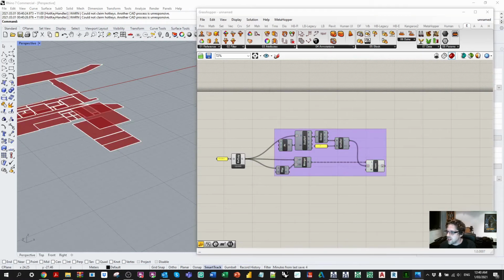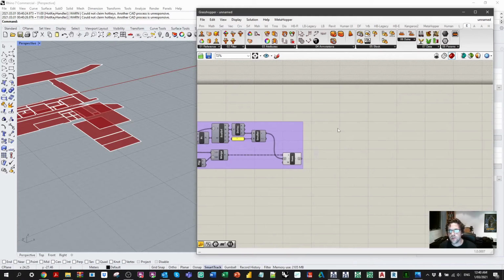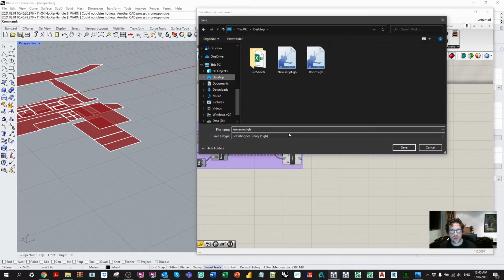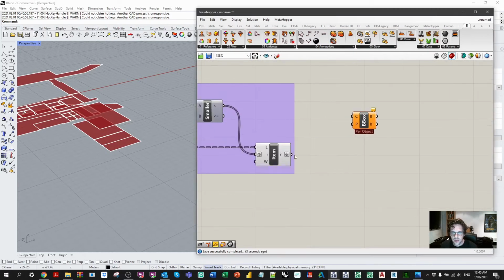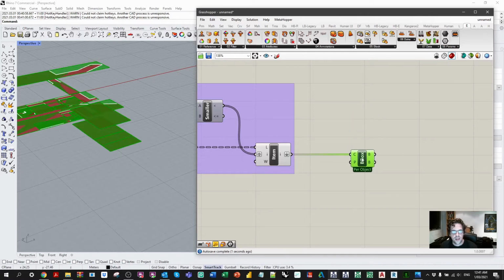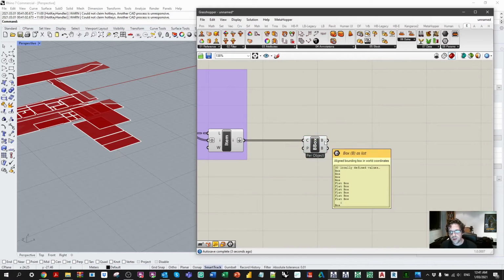So we're now going to move on to the next bit, which is essentially trying to bound our surfaces in order to assess the U and the V sampling that we're going to need to apply to get as close as possible to an even cell grid. I might just save my script in case I crash, but I shouldn't, ideally. But in this case, I'm going to take a bounding box around each of these. Now, the challenge here is I found sometimes the bounding box is a flat box, and sometimes it's a box, so this doesn't actually work for us. We want these to always be a flat box, or essentially a surface.